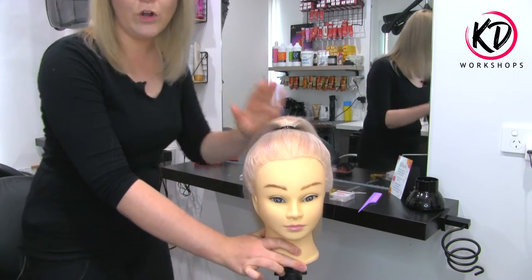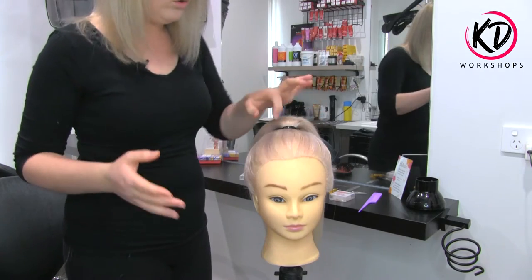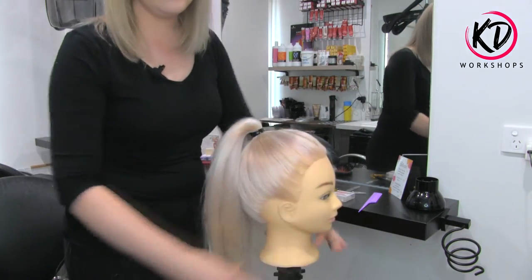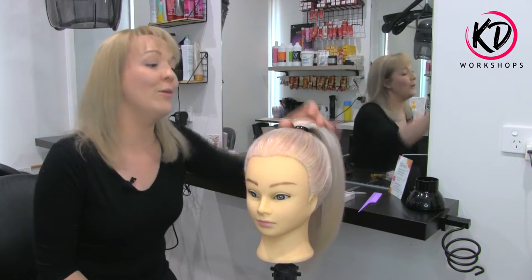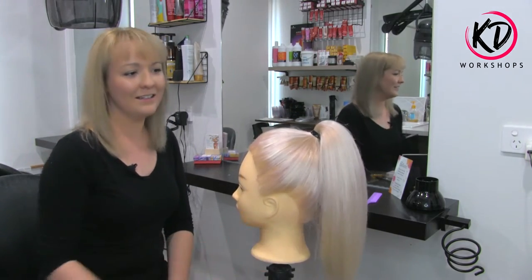Looking at it from the front, you've got nice height. It just looks really professional, really cool. I love the look of the tape while it's in the hair as well. And it's just so easy to put in someone's hair. So definitely try this bungee tape at home or in your kit. I absolutely love it. Like that height, come on, that is just incredible.